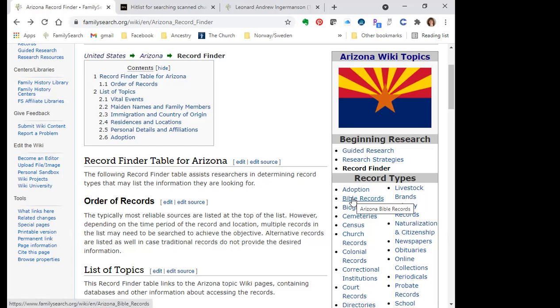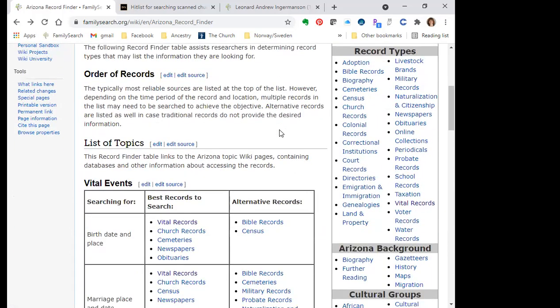Or if you look at the Bible and it was printed in 1935 and the people were born in 1800, it can't have been written at the time of the events. So there's all kinds of things you have to look at. But it is a source. It's just probably a secondary source. And if it's the only source you have, you can use it. And you put down what it is. You say, I found it in a Bible, so that people know that that date was found in a Bible, not on a birth certificate.